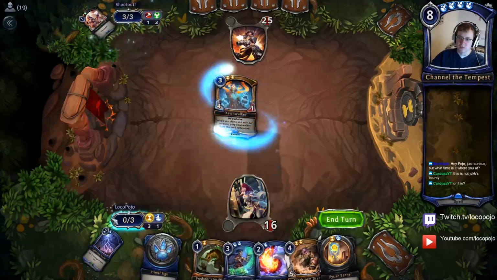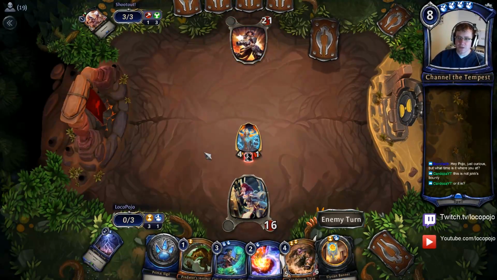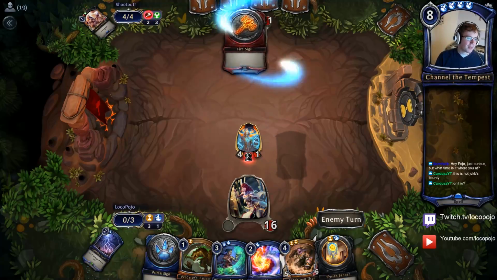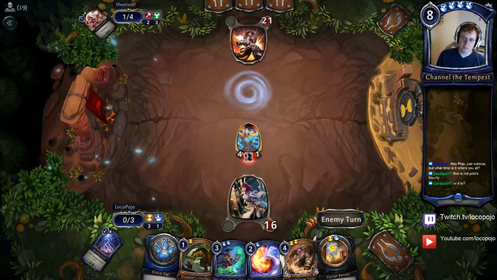Play the Time Sigil, Dawnwalker. Dawnwalkers with guns. Very important. What time is it where I'm at? It's noon, and this is Jekk's Bounty. Yep, it is out.